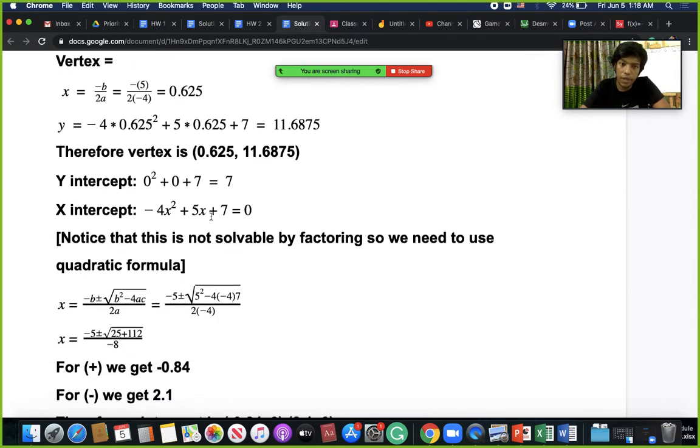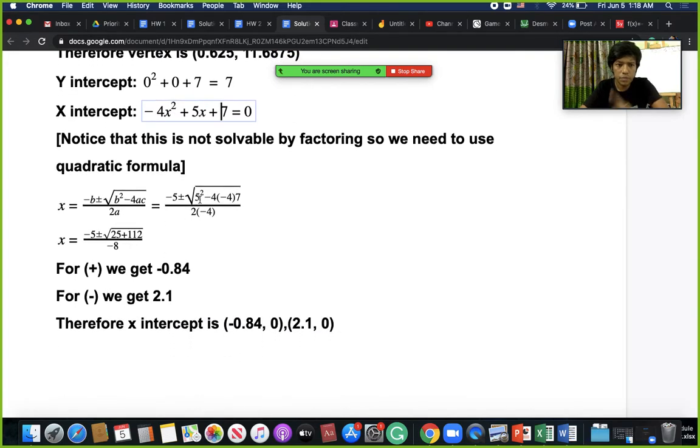Anyway, in this case, the reason we have to use it is that we cannot factor it. There is no way you can do middle term factoring or any kind of factoring here. So you use x equals minus b plus or minus the square root of b square minus 4ac, divided by twice a. So a equals this, b equals this, c equals this, and you put it here. I already have put it here, and I have done some simple simplification as well. 5 square means 25, 5 is b.